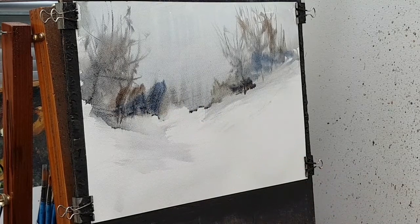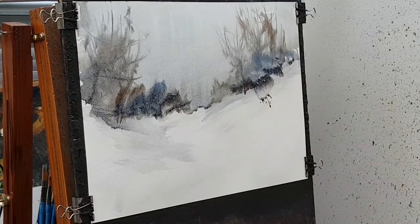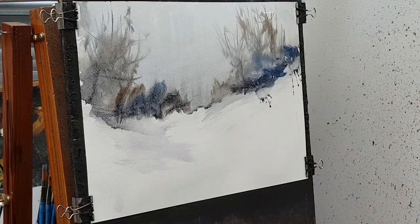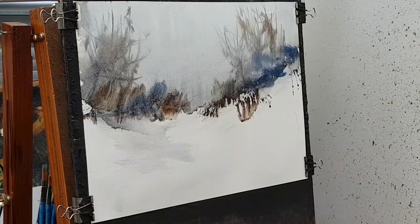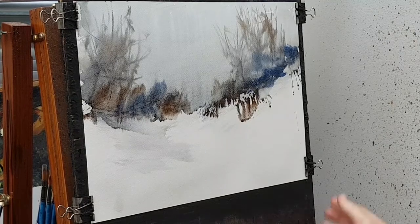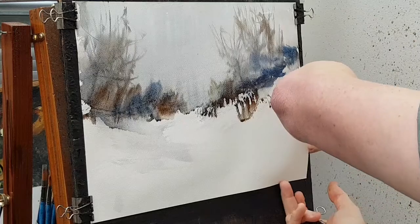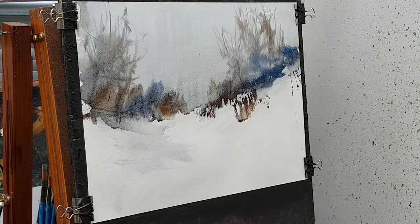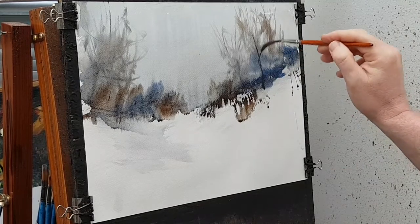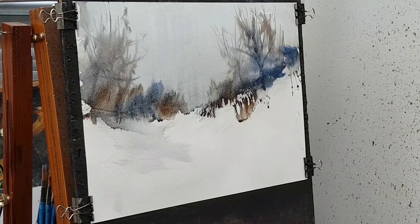The best way to paint the cottages is to get the paint on nice and dark, preferably a bit thick, so you don't have to wait for the paint to dry too much — makes it a little bit easier. As the paper dries, I'm trying to get it on nice and strong. You can see how this is contrasting with the paint already put on. The paint's not quite as diluted now. The paper has stretched slightly proud of the board, so I just unclip it on the right-hand side and re-fix it, pulling it flat against the board again. I've switched back to the sword liner brush with the same two colours, ultramarine and burnt umber.